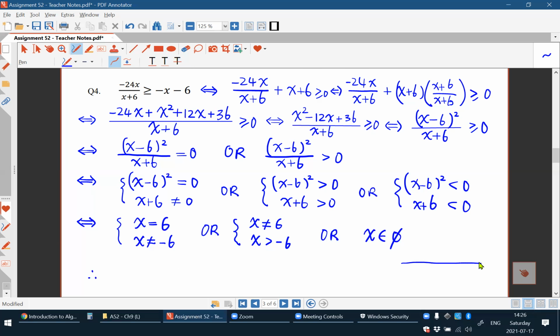So if you draw a diagram, it says, first of all, x can be 6, right? Second, x cannot be 6. So considering both of the situations, x can be 6. And x must also be greater than minus 6, right? So the final solution is x must be greater than minus 6. Okay, because this interval has already included the point that x being 6. So we don't need to rewrite x is 6 in the final solution, right? Okay, any questions?